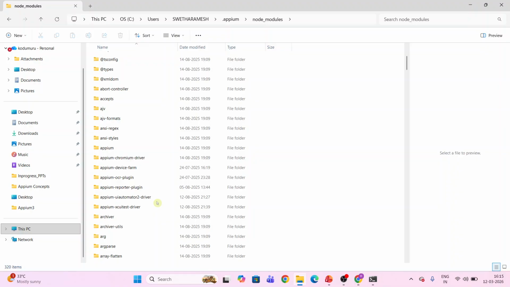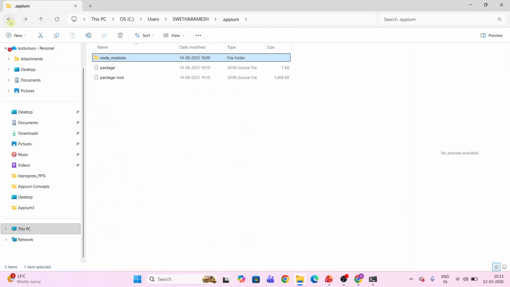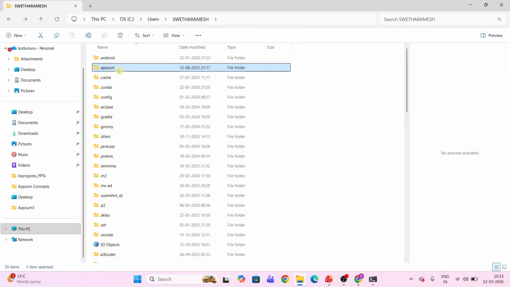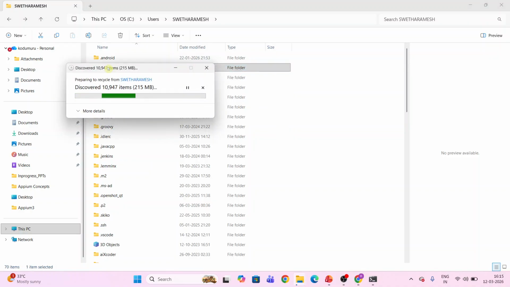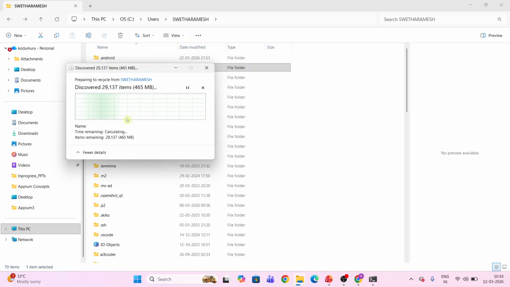All of these are in our .appium folder. So just select this folder and click on delete. First it discovers the number of items and then it deletes them. This is a clean delete, and then we install Appium 3. This is the best process we need to follow.